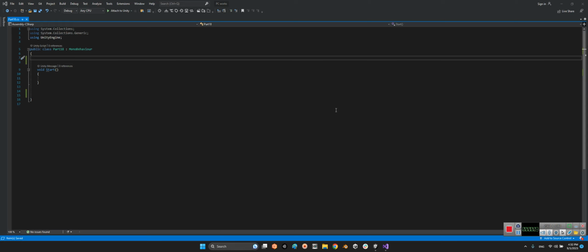Okay, in the previous step, we learned how we can instantiate an object in runtime in Unity. In this step, we want to learn how we can call a function with a delay, or how we can repeatedly call a function in C# Unity.